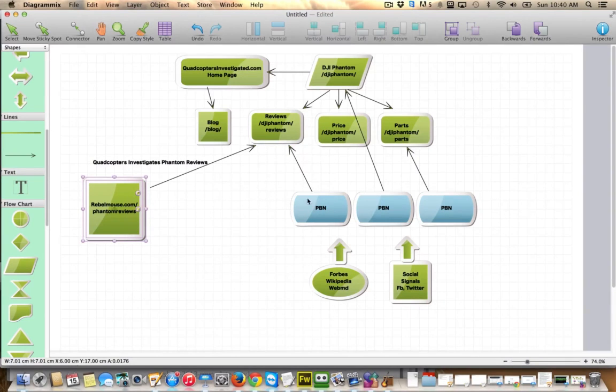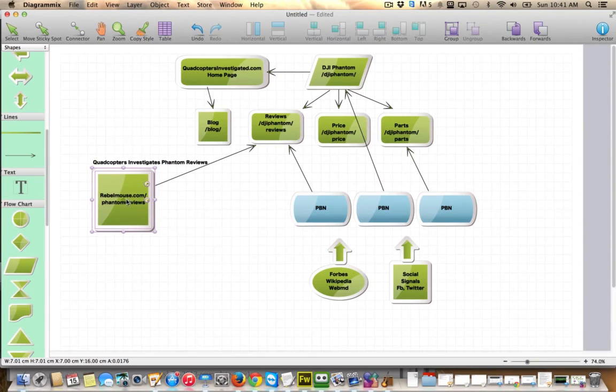Now, what I want to do is I want to try to reserve my money anchors that I really want to rank for. I want to try to reserve those for my PBN. Okay, because chances are my PBN is going to be the highest authority, the highest quality site that I have. So I want my money keywords that I'm trying to rank for, I want to reserve those for my PBN. So when we're using these Web 2.0s, we can actually mix up the anchor text a little bit and use some brand anchors, so that way we're not hitting it with over optimization.